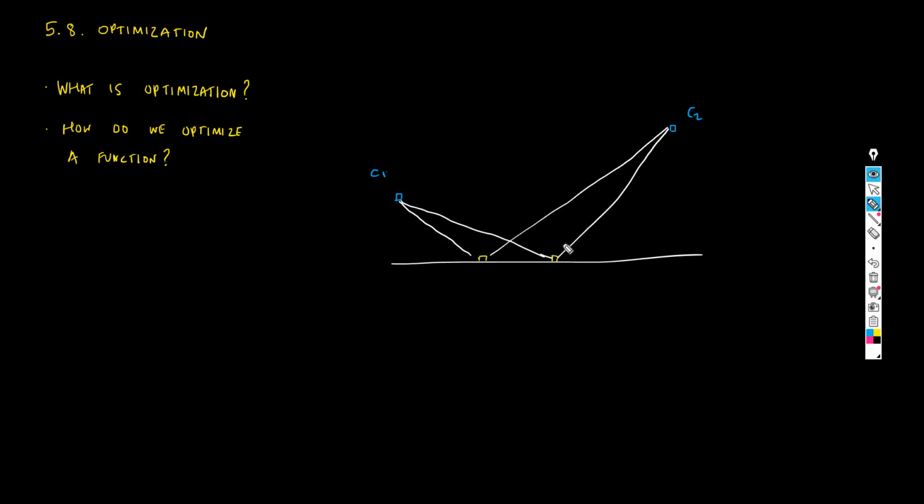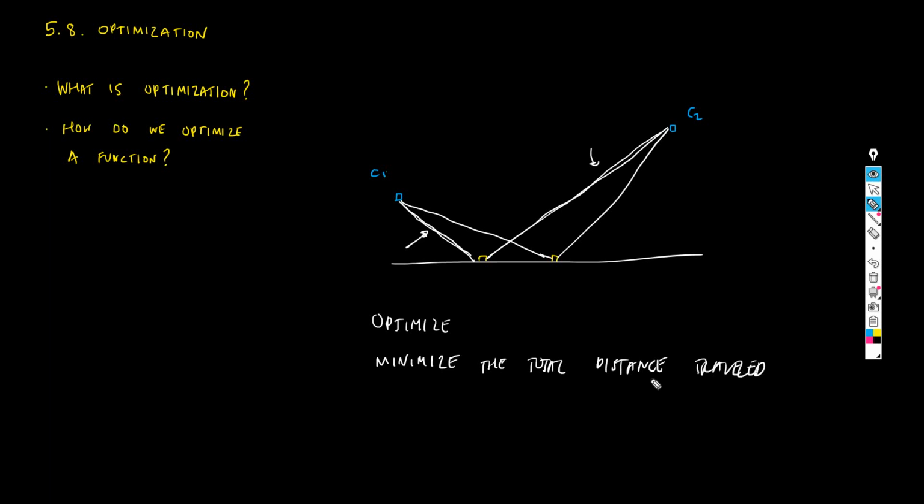So clearly, one of the quantities that you want to optimize is the total distance traveled when you do this. In other words, you want to optimize the addition of this distance plus this distance. Okay, the sum of both, because you're going to be traveling along this path every single day. So you want to minimize the total distance traveled. Okay, why do you want to do that? Well, that's obvious, right? Because if you minimize the distance traveled, you're gonna save up on fuel for the truck. That's obvious. Okay, you see.